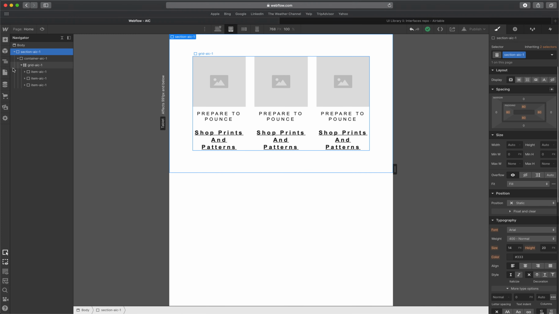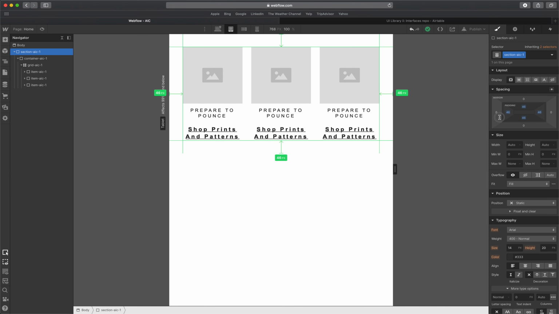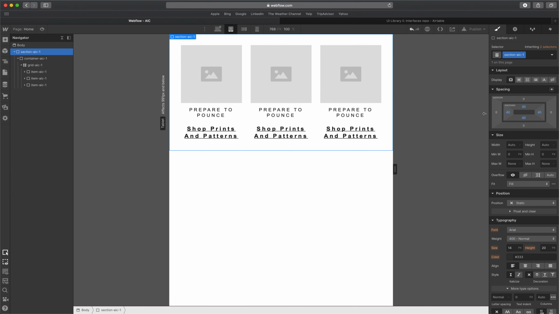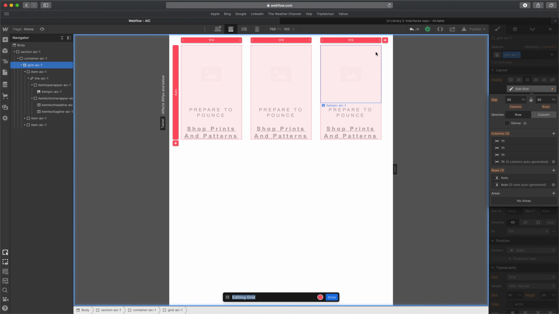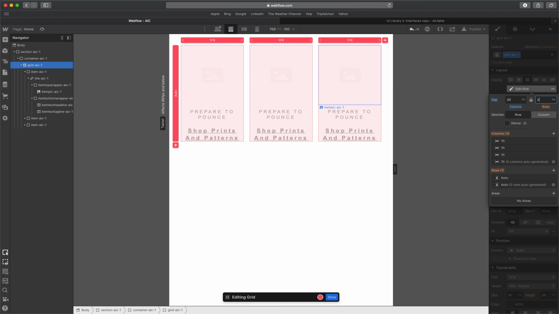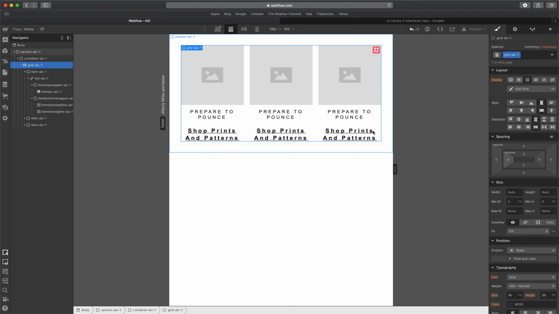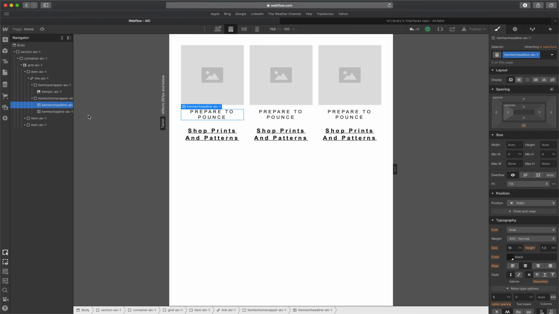So for tablets, I'm going to jump towards this section element, and I'm going to reduce the padding to 40. Here it is. 40 is just okay, I believe. And now I will go to the grid and I'm going to reduce the column gap to 20. Also for the rows, although I'm not having rows here, maybe it is just a good idea to prepare this design to contain more information. Also, I'm going to reduce this to 15 pixels.